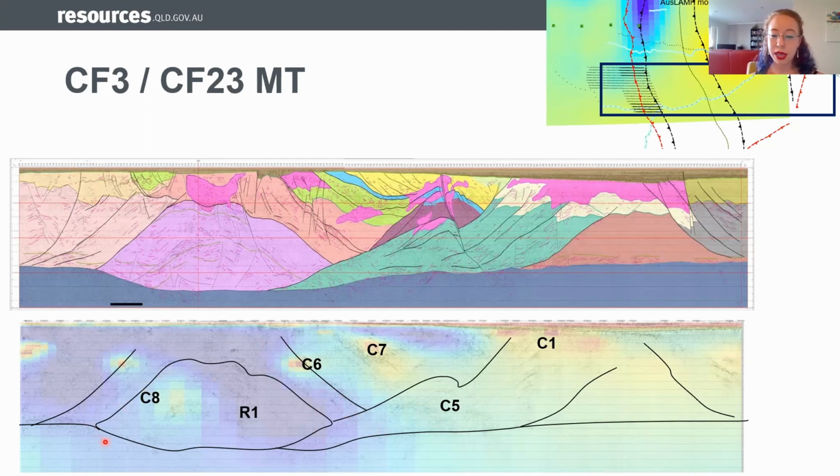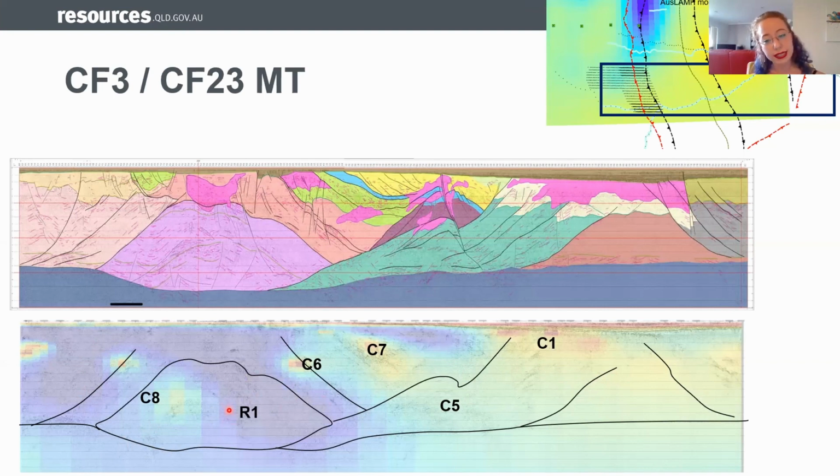This one is not as compelling as a lot of the other sections. So I've done several inversion tests on this data, and this is probably an atypical result in the west, but it's a very typical result in the east. So I think these structures here are very well constrained and very two-dimensional. And then this structure here, C8, moves around a lot as you model it. So it's quite three-dimensional. So it probably needs follow-up modeling to understand where it is properly.